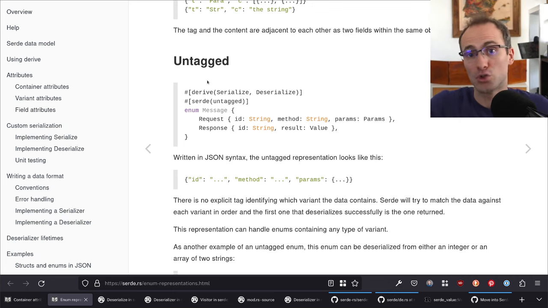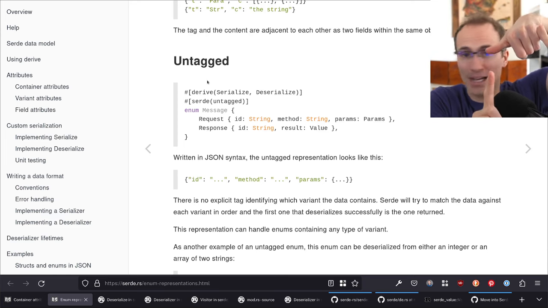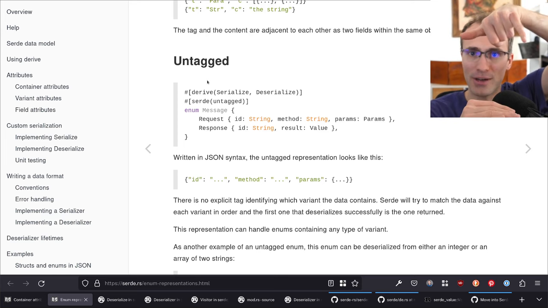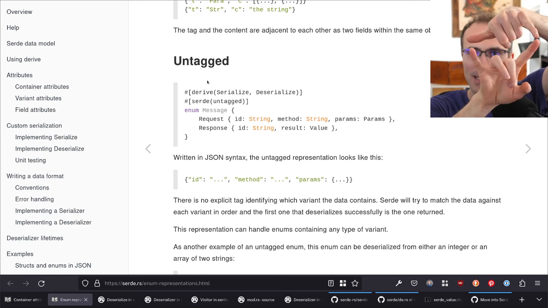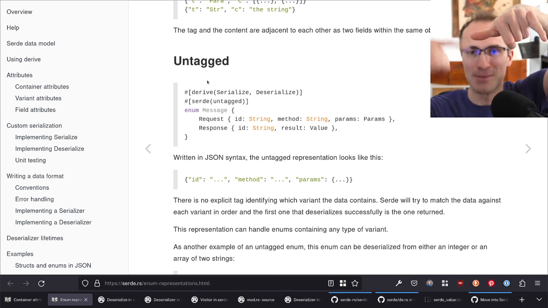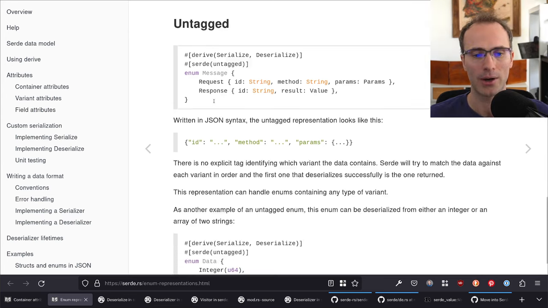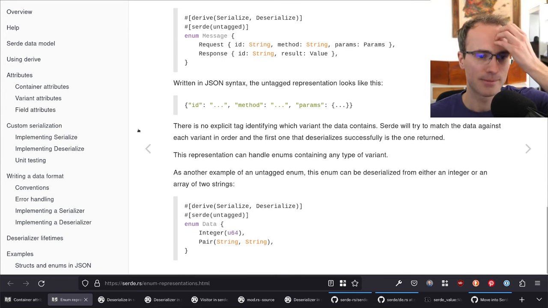And then you're just going to try to deserialize each one for each data format. And this means you need to do even more buffering, because you might start to deserialize into one of the variants, and then halfway through walking content, realize, actually, this is not the right variant. And so now you're going to have to try to deserialize into another variant, but that means you still need to deserialize the parts of content that you already walked in the previous variant attempt. And so there's a little bit more complexity around there, but that gets very in the weeds.